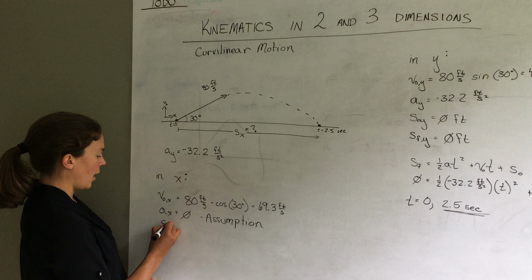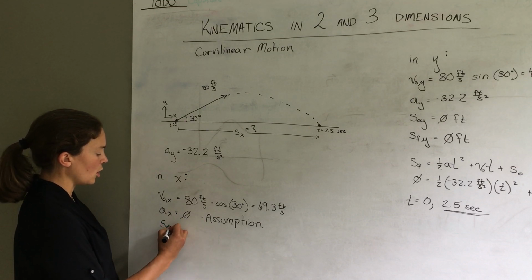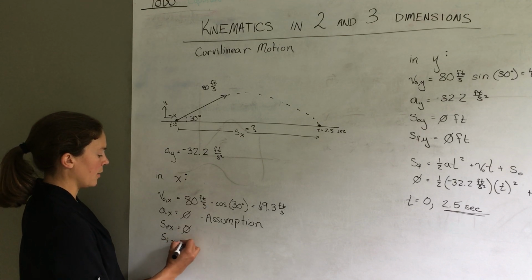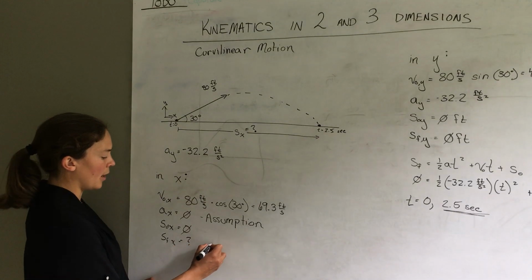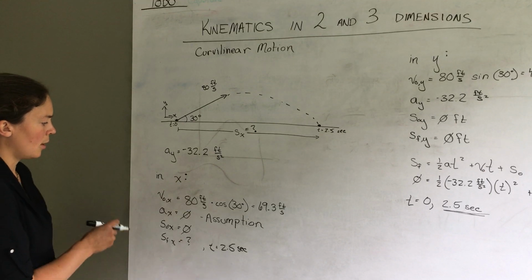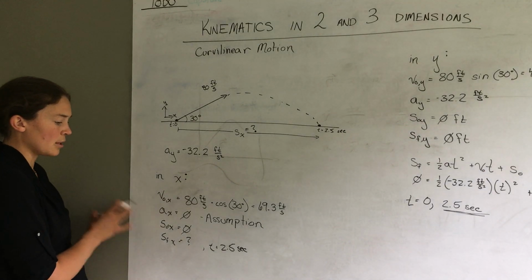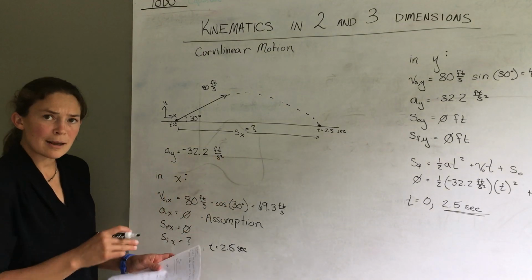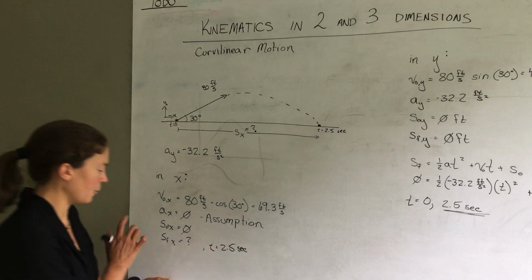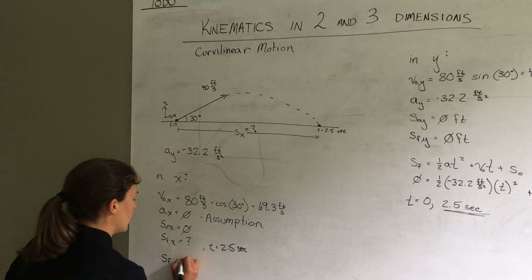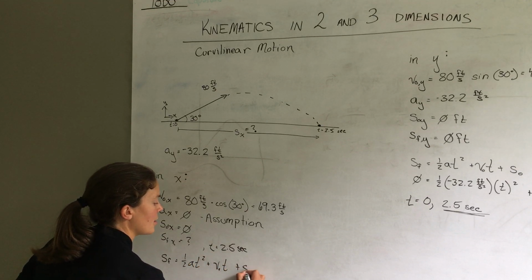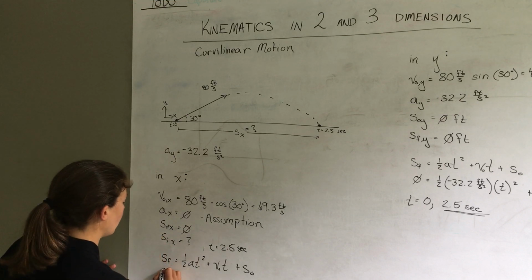And also we know in our x direction, the initial position is 0, and we're trying to find our final position in the x. And that will happen at t equals 2.5 seconds. So now going through my kinematics equations with an initial velocity, acceleration, position information and time, that same kinematics equation is going to work really well to figure out the final position. So I'm going to use sF is equal to 1/2 a t squared plus v naught t plus s naught. And now plugging in, we're trying to solve for our sF.